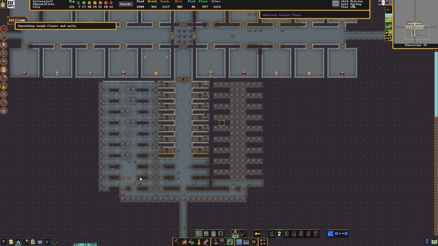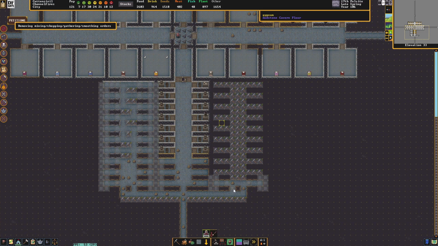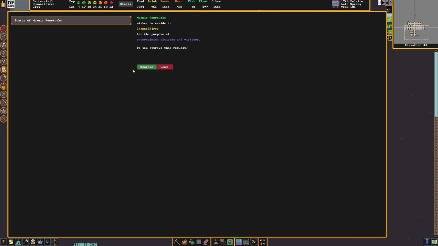Essentially arguing with myself since I laid the other plans. Yeah. I'll let you grab those so far, too. Doors go... Oh, that doesn't get done, though. Not yet. Alright, so we got smoothing. What is this petition?